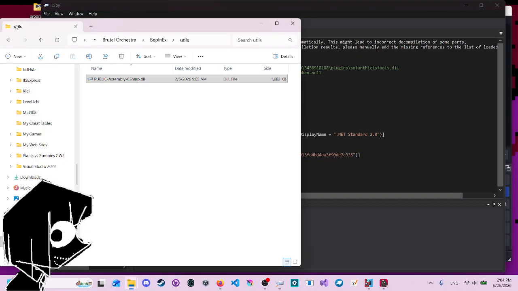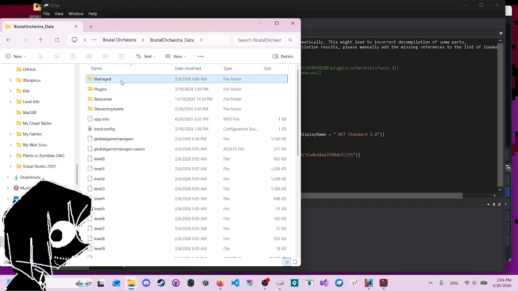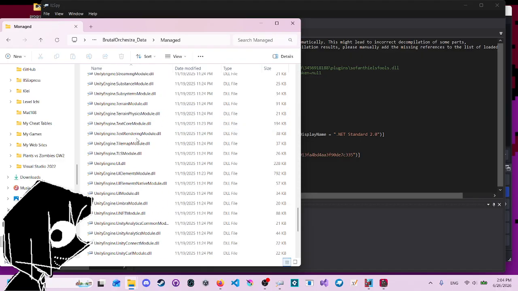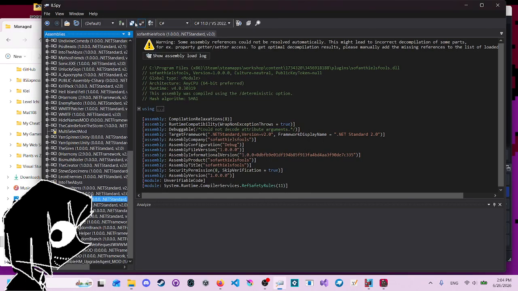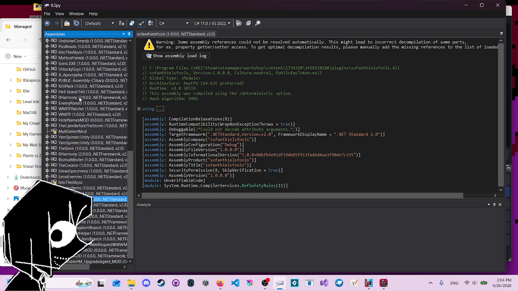There's a couple other folders, like Brutal Orchestra, Data, Managed, and if you open all of these in ILSpy, it'll clutter up your sidebar, but I'll explain how that's useful later. But for now, we have Sophantheos Fools and ILSpy.